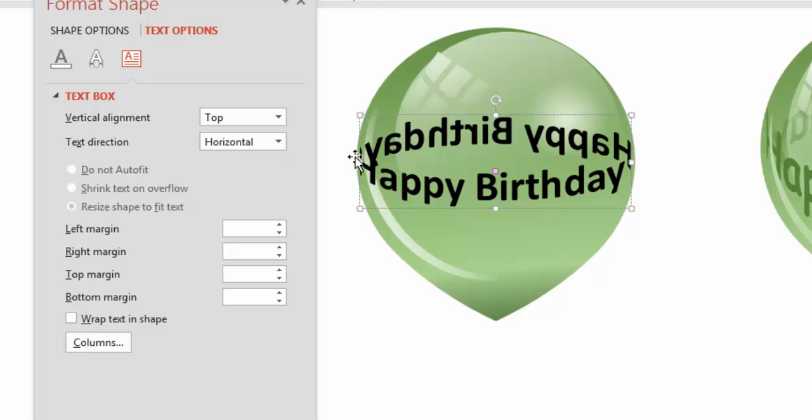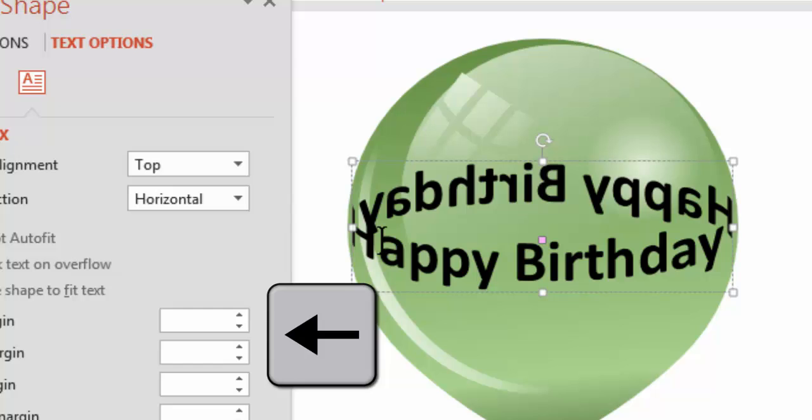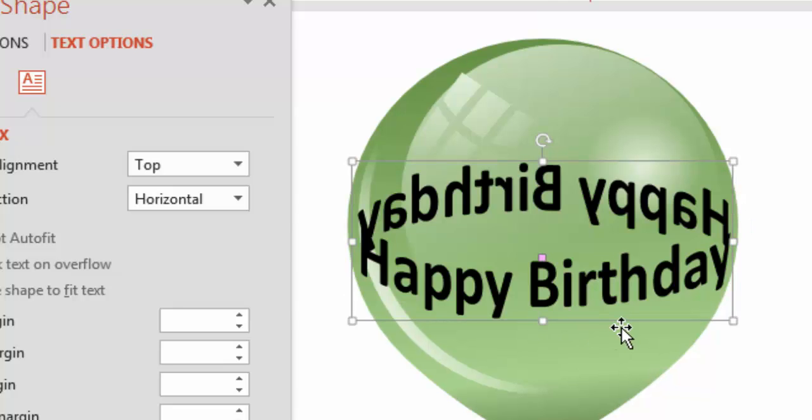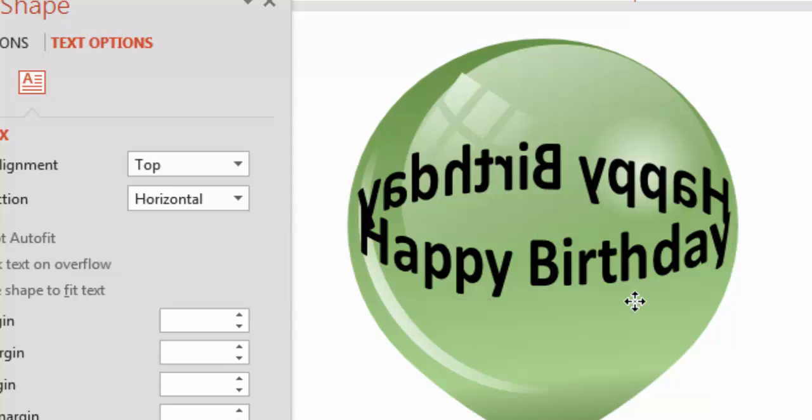If you want to actually move this around a bit, all you have to do is put spaces. I'm going to click in the back of the H, and I'm going to use my arrow key to go in front of the H, hit the space bar once, and you see I moved it in front. So there it is. It looks pretty good. I think it's close enough to what appears to be text wrapping around a balloon.